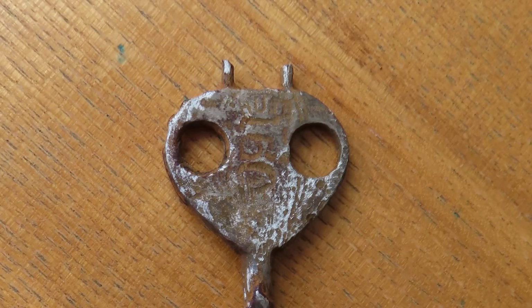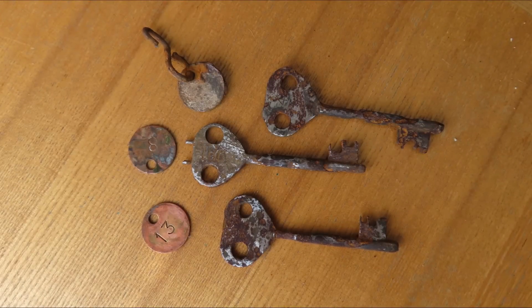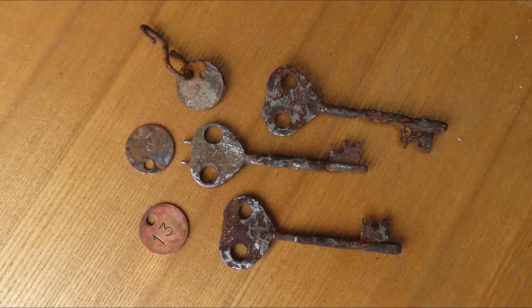These keys were made by Chubb London, and in a certain light we just about managed to make out the words engraved into the keys. Also, the 2 small pegs at the top of this key, we presume, were used to open part of the post box. As you know, we love to find old keys, and these certainly are rare ones to find.